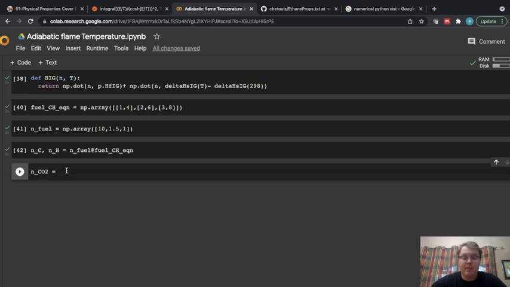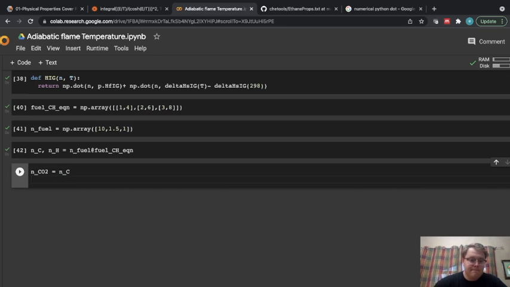Well, I know that when I was doing my balances on the whiteboard earlier, the number of moles of CO2 on the effluent side of the system were directly related to the number of carbons in the fuel going into the system. So the number of moles of CO2 is going to be equal to the number of moles of carbon. I'm also going to need to figure out the number of moles of water, so H2O, and I know that the number of moles of H2O on the right-hand side of the equations that I balanced was directly determined by the number of hydrogens on the left-hand side. So the number of H2O is going to be equal to, specifically, the number of hydrogens on the left side of the equation divided by 2.